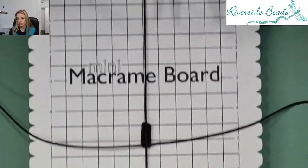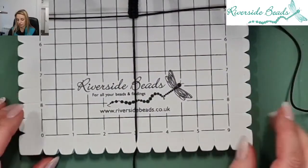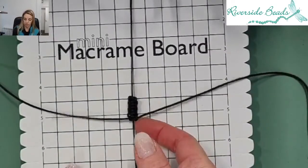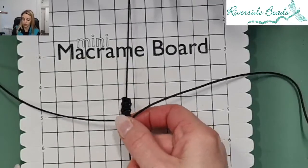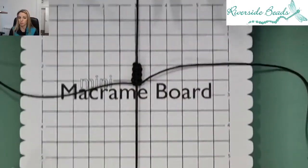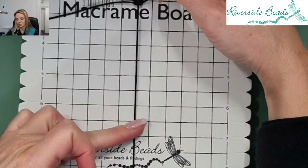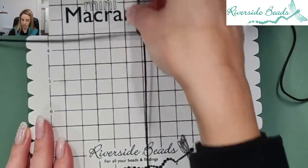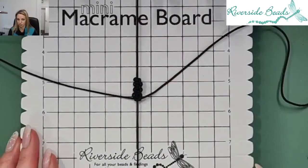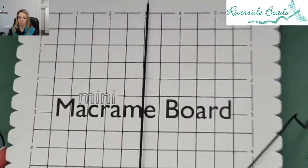Now just in terms of placement, if we were making an actual bracelet, we wouldn't want to be right down here at the bottom. What we would want to do, and this whole mechanism will slide up, so if I grab hold of that, you can see I'm able to move it up. And if it was a bracelet, we would braid between there and say there for the amount, but I've just kept it down here so we can see it okay in the shot. So that's that. Now let me show you how this looks close up.